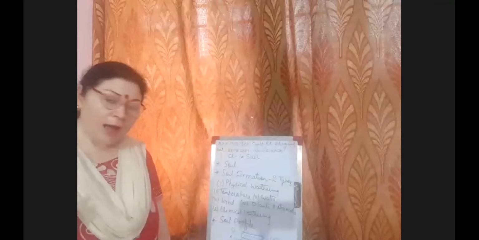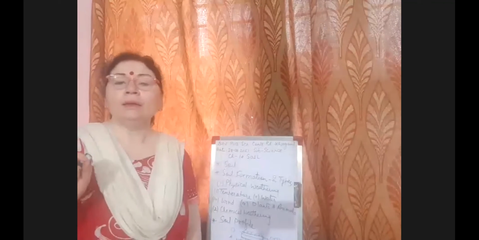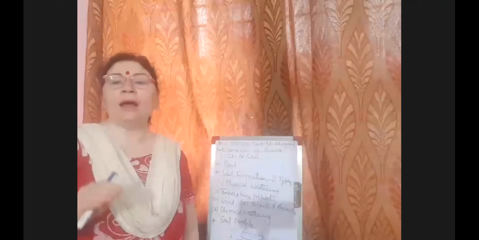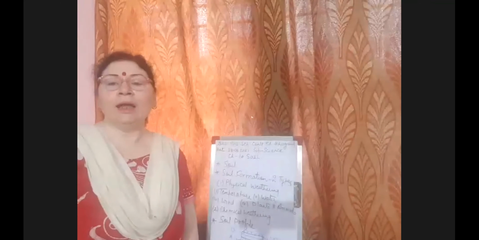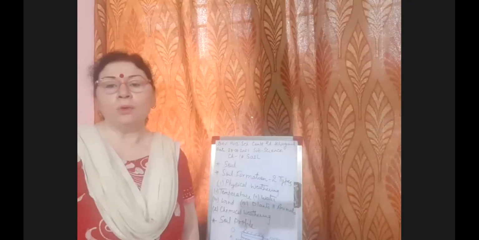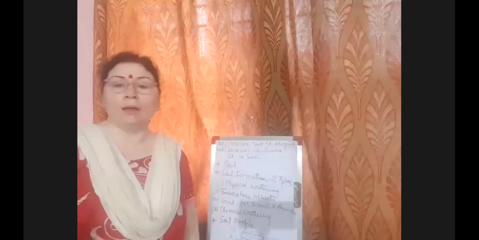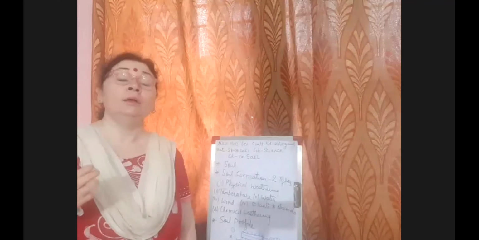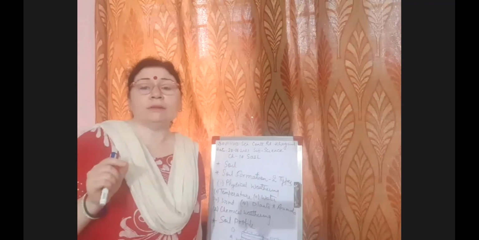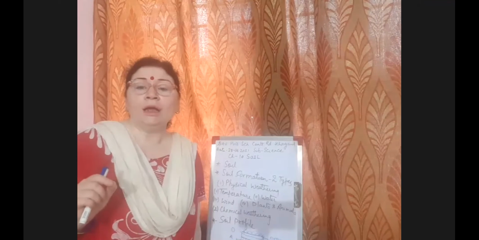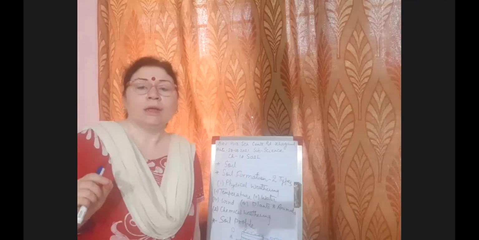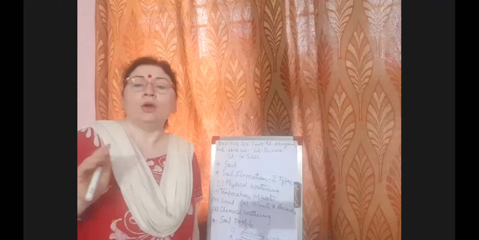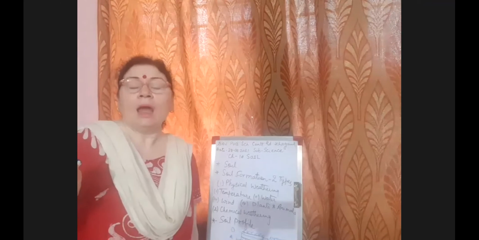It takes 500 years to produce just less than 1 inch of topsoil. And we all know that whatever utility or benefit we are getting with the help of soil is through the topmost layer. The topmost layer is responsible for the growth of the plant. And this is prepared by dead and decaying matter and also weathering. Are you able to understand this word, weathering? Weathering का मतलब समझ रहे हैं आप लोग? Weathering means breaking of rocks into small particles. Very good, children. Rock का breaking जब होगा, that is known as weathering. And this weathering takes 500 years to form just a few inches of soil.